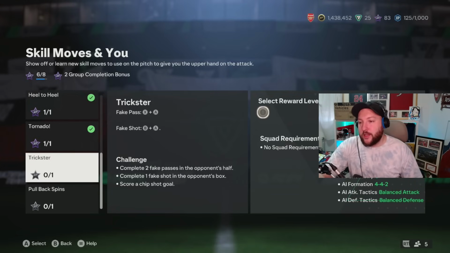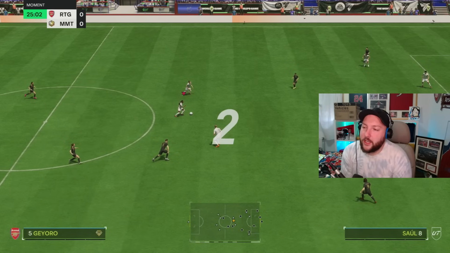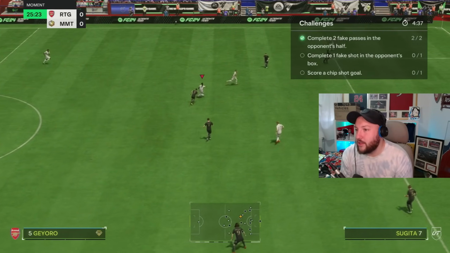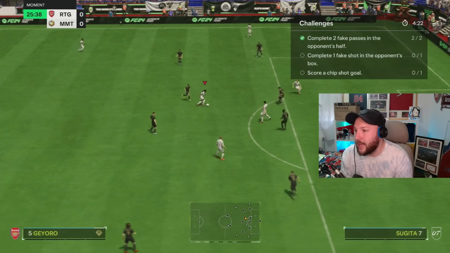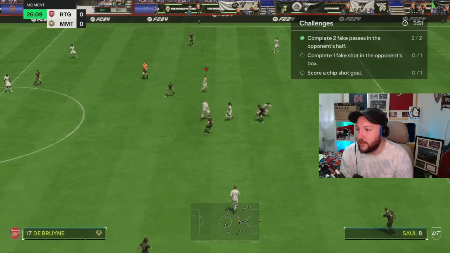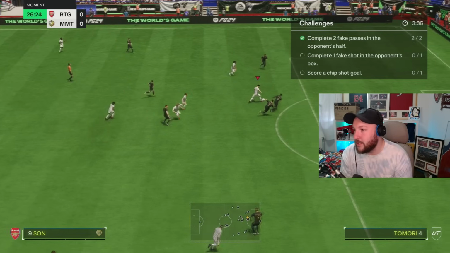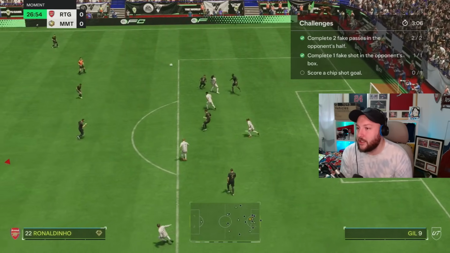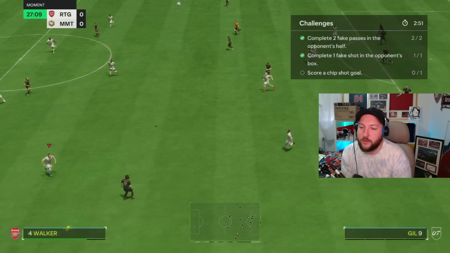Now we've got ourselves Trickster, which is going to be do 2 fake passes in your opponent's half and 1 fake shot in your opponent's box and score a chip goal. So with the fake pass, you want to do it while running and basically do square and A together, or square and X together, or X and A together, and then you get that one done as you've seen. And then for the fake shot one, to get the chip shot, it's very easy. You're going to run into the box, do a fake shot like that, which is shoot and A, and then you're going to turn. And then all you need to do now is the chip shot, which we did before.